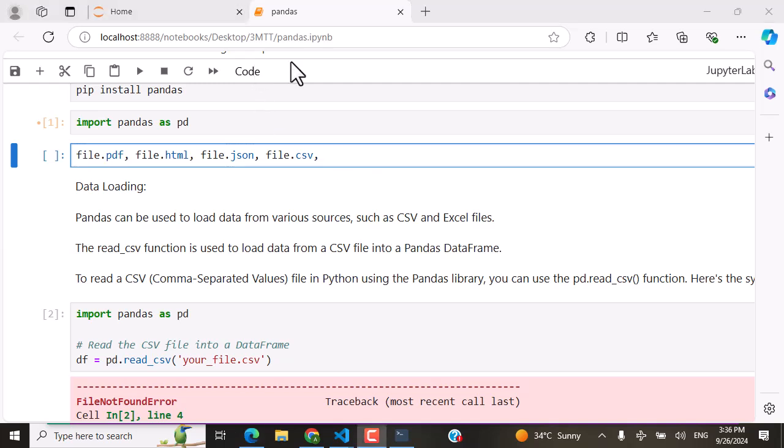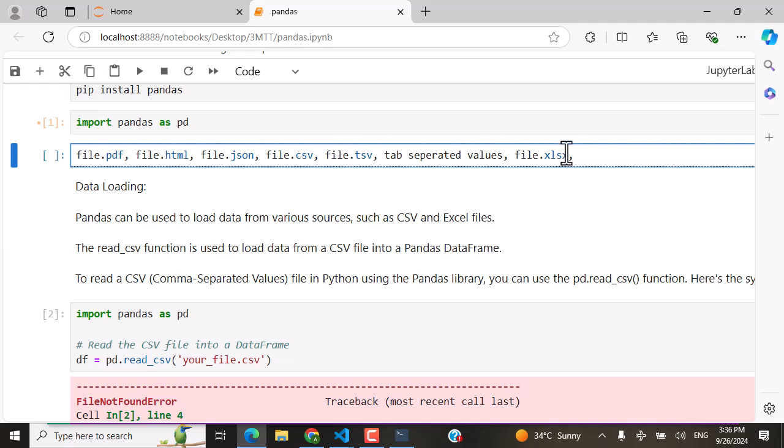And you can also have a file.tsv. It's also a form of the CSV, but it means tab separated values. So instead of a comma, it's separated by a tab. You can have the Excel file.xlsx, I think it's in this format, and so on.